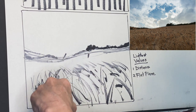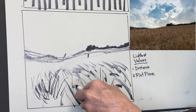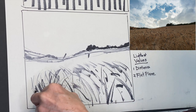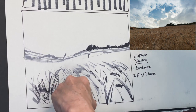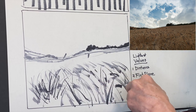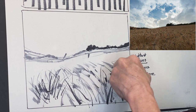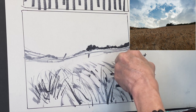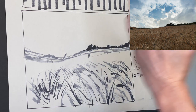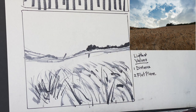So we're just gonna get in some of these little musical gestural marks here to keep that energy of that field. Now, like I said, I mentioned that in the foreground, there were some that weren't quite as dark growing over, and a few this way. So just getting in some value and some energy. And trust me, these things really do help to break it down before you start the painting. You'll be able to remember what it is that you loved about that painting.